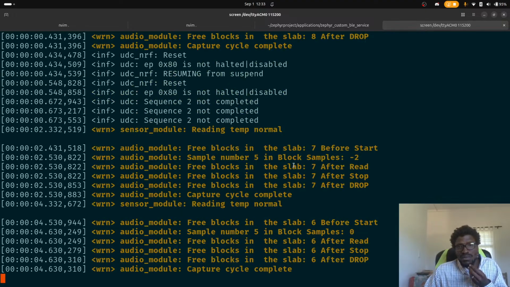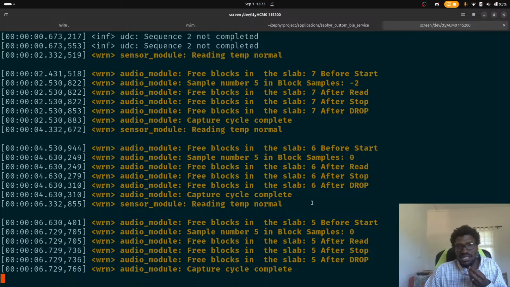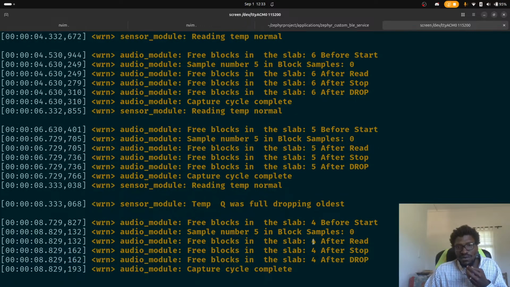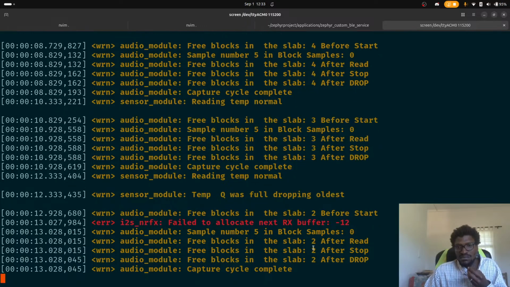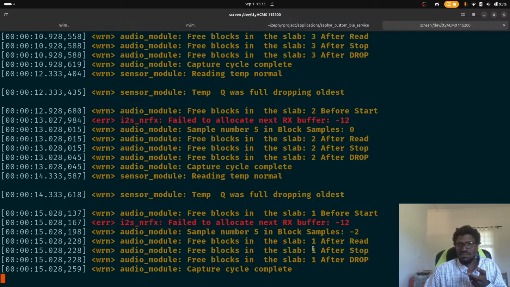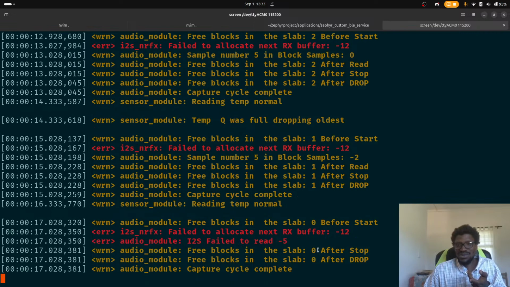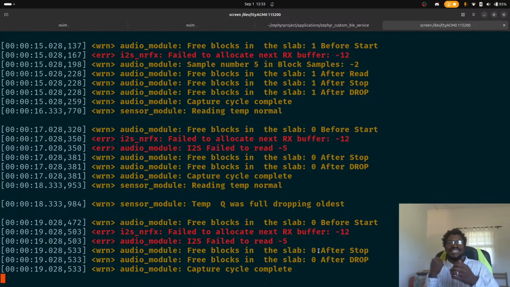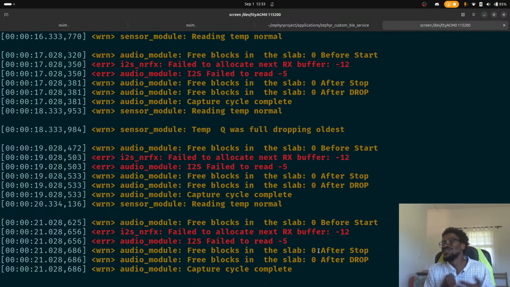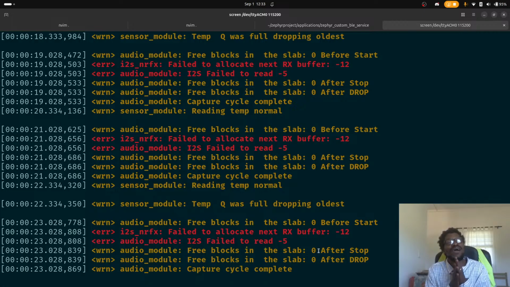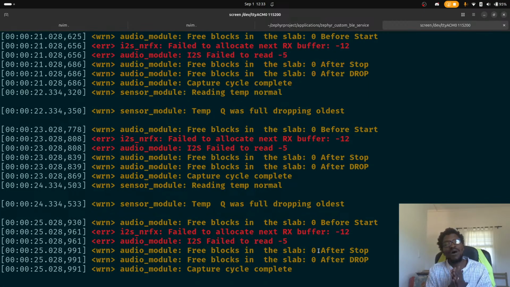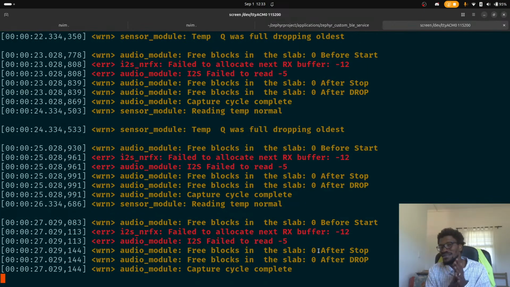So free blocks 6, 5, 4. Do you see what happens? Yes, yes, yes, we found it. We found it. So our blocks are never freed.